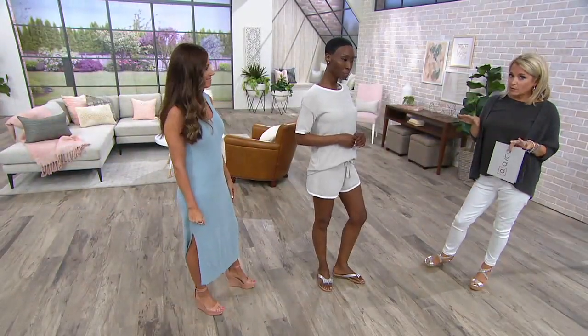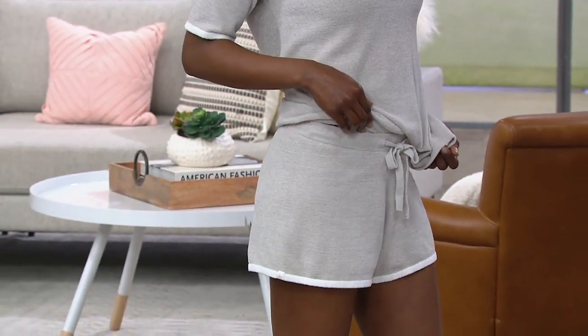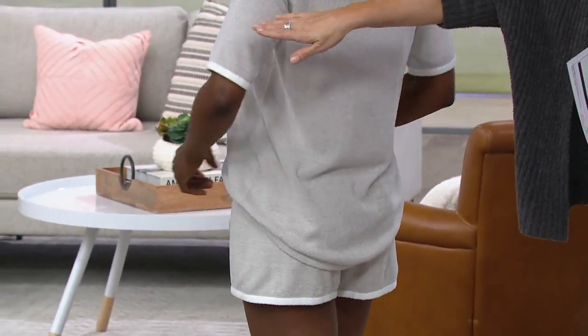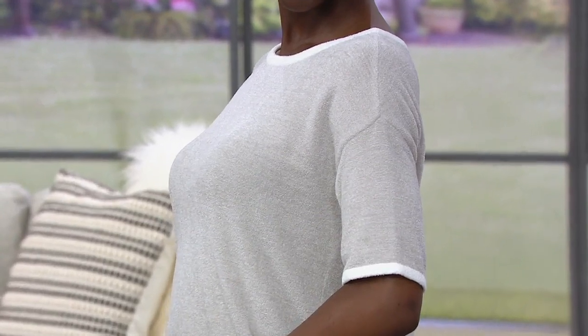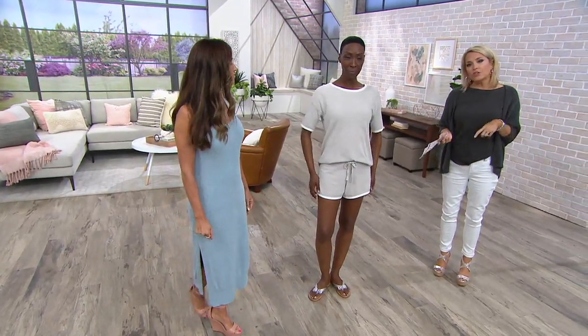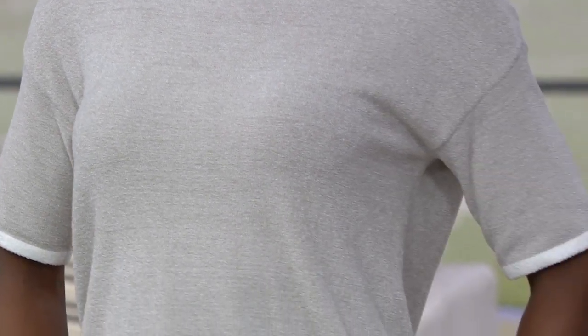I've been very open about this — I haven't worn shorts since 2001, I just don't like shorts. So here's why I like that this is a separate option: you can do the top, or you can do the shorts, or you can do them both. I love this top — the relaxed, what I call a Saturday sleeve, that dolman sleeve. You get the arm coverage. Maybe you want the shorts for the gym and on weekends but not the top — then just get the shorts. And if you like them both together, I think it's perfect for a high school graduate going off to college. Get the whole ensemble.